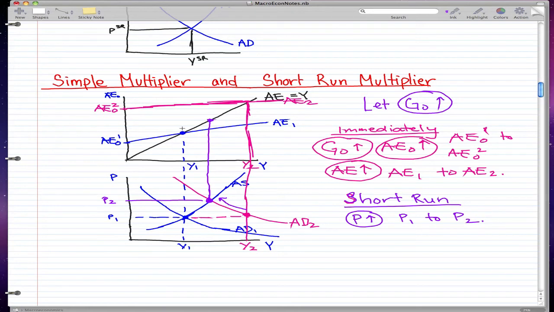This will be where we draw our new AE curve. So when prices rise, that means that things will get more expensive and people will spend less. So the autonomous consumption drops from AE₂ to AE₃. And it's because price goes up, people who have the same income might not be able to afford it, and they don't buy it at all.